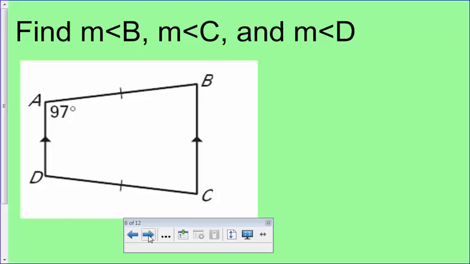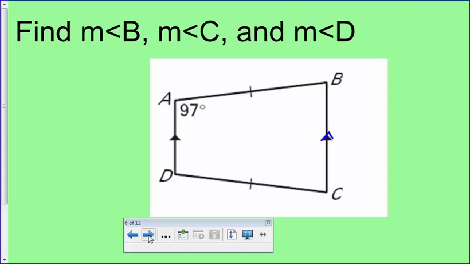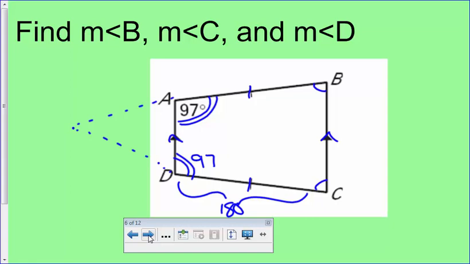Let's take a look at an example. It says find the measures of B, C, and D. Here are bases, so there's our parallel. Here are our equal sides. If we imagine the isosceles triangle there, our base angles are going to be C and B and A and D. We know that angle D is going to be 97 because A and D are congruent. But how to find B and C? These two are going to be 180 because they're same side interior. So 180 minus the 97 will leave you with what B and C are, which are 83 and 83.